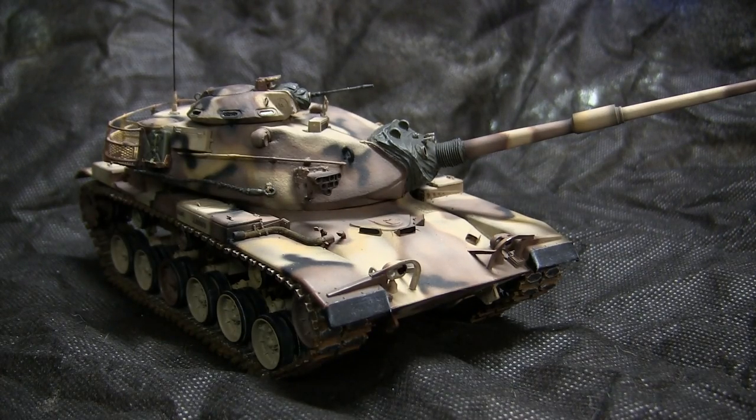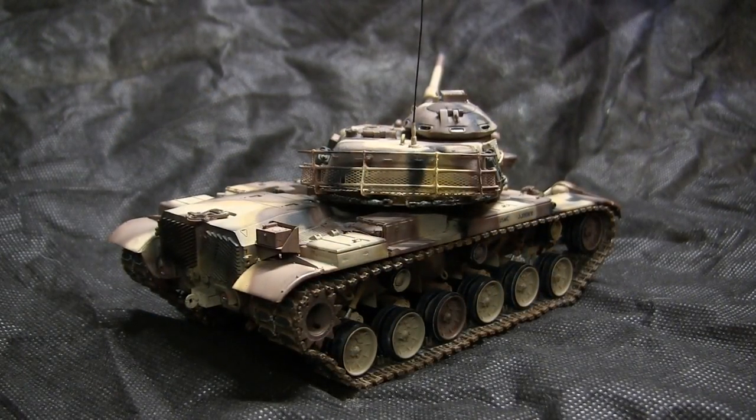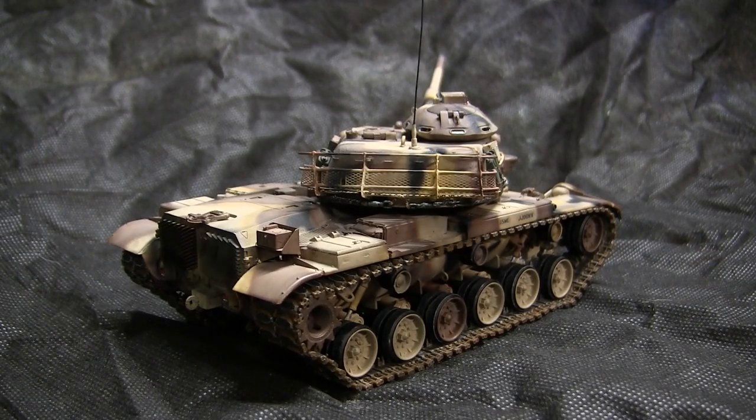The MERDC patterns were pretty much a staple of the U.S. military from the late 1970s to the end of the 1980s, which were then replaced by the three-tone NATO camouflage pattern that was used predominantly during the 1990s and into the early 2000s. The version of the pattern that was used on this vehicle is called Gray Desert and utilizes four colors, as do all of the MERDC patterns.